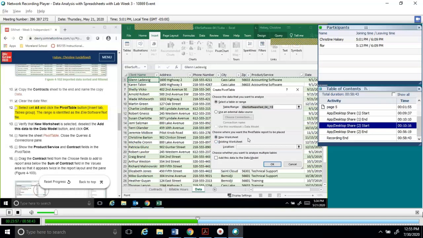I'll send it to a new worksheet, so verify that new worksheet is selected, and deselect add this data to the data model. So we want this one checked and this one unchecked.